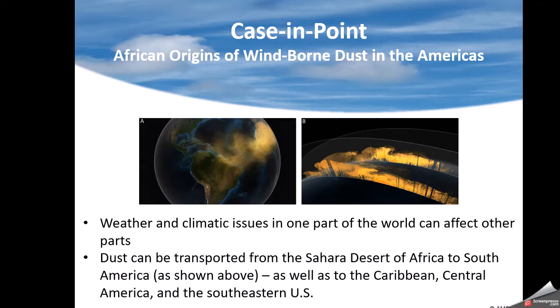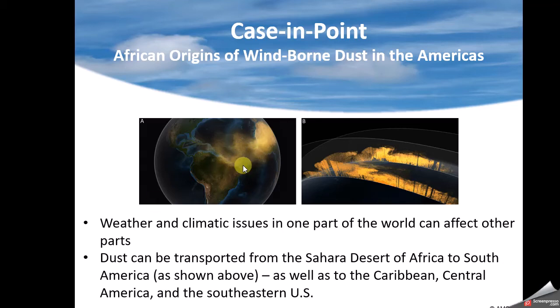The example they used in the book was the Saharan Desert. Believe it or not, sometimes there are thunderstorms or big puffs of wind in the Sahara Desert that blow up a lot of dust. They may not put down any rain, but they blow up a lot of dust. When that happens, sometimes it gets caught, and you can actually see it on the satellite image here.